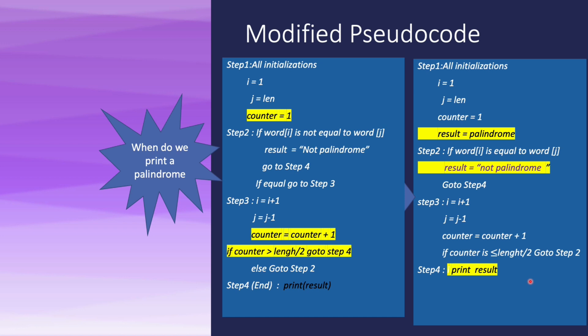So we will write more programs to get a better understanding of how you write pseudocode. As you see, it's not about how you write your pseudocode. It's about how you introduce logic into your program. Even if you don't write the pseudocode, you have to have the same kind of logic for your program as well. So it's very important that you keep that in mind and make sure that you understand your logic very clearly. This would tell you how you initialize your variables, what kind of comparisons you have to do, and how you print your results. All that will be very clear when you write something like this.